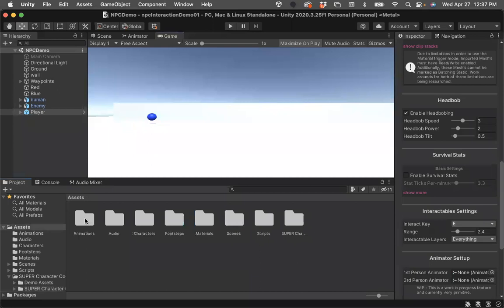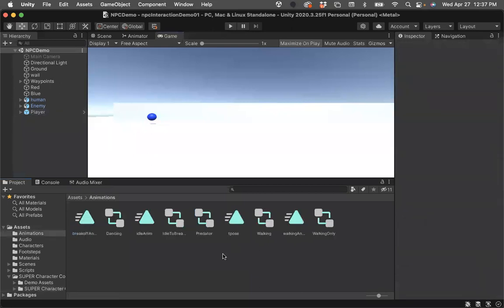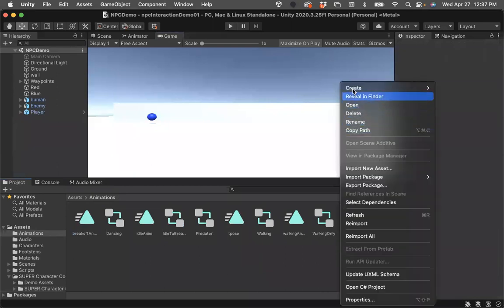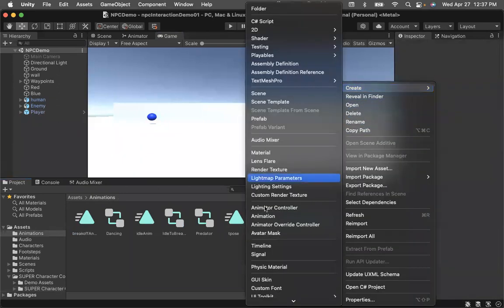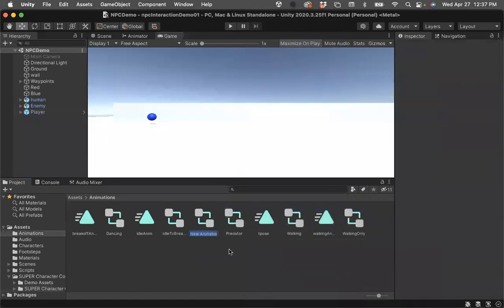So in the animations, I'm going to create a new Animator Controller. I'll just call it enemy. Any controller.